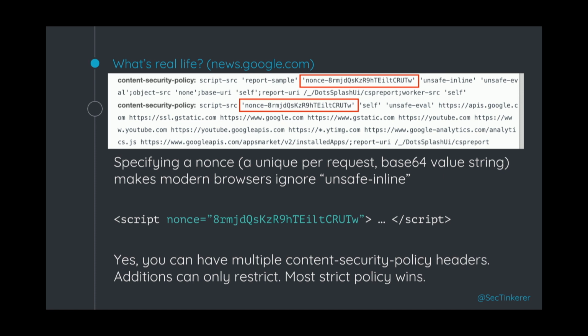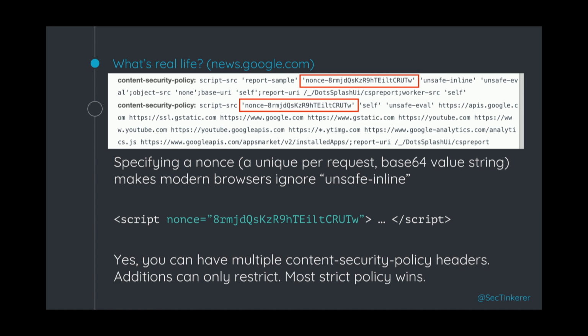But the short version is a nonce is a random, unguessable string of some sort, and it needs to change every single time the page refreshes. And the way this works is if the nonce in the content security policy header is the same as the nonce in the script tag, it runs. And if it's at all different, content security policy shoots it in the head. You see why this has to change every single time. If you used a static nonce, which any cryptographer in the world would cringe at, the attacker just drops that same string in. It has to change every single time.